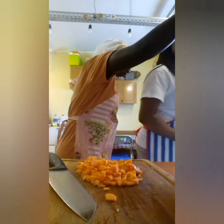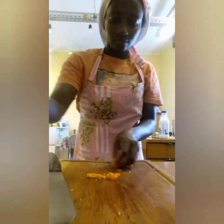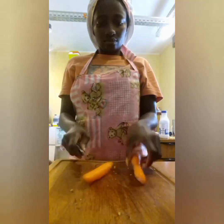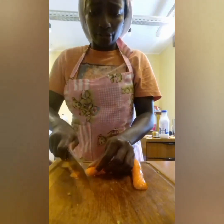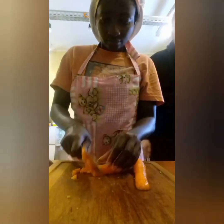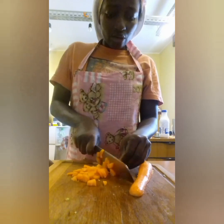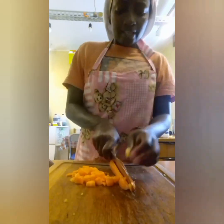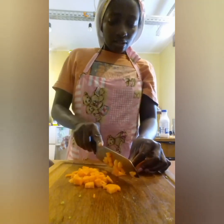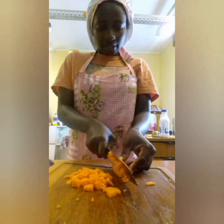So this is it. My auntie is trying to help me out. You put your carrot in the filter, and after then, you wash it. But now, you can see the way I cut first. After finishing cutting, I will put water on the filter to wash the carrot a little bit. You can see people are waiting for the food to get ready, so I have to go fast as I can. Still on my carrot cutting.